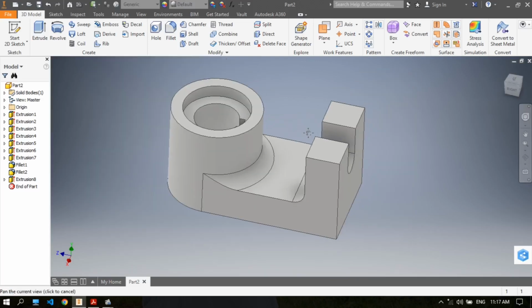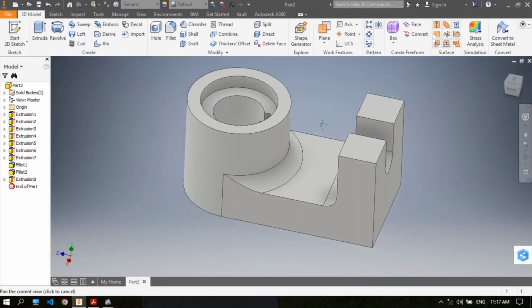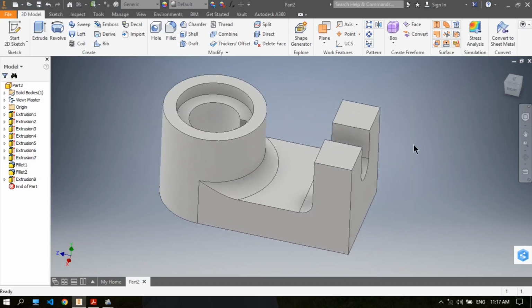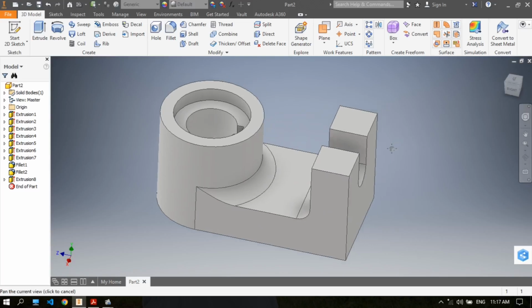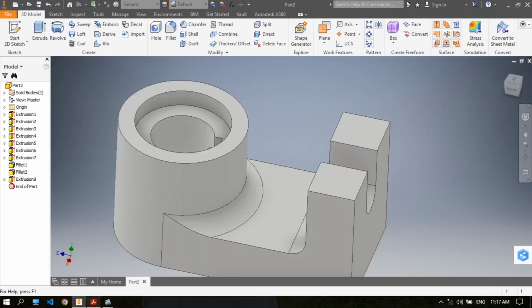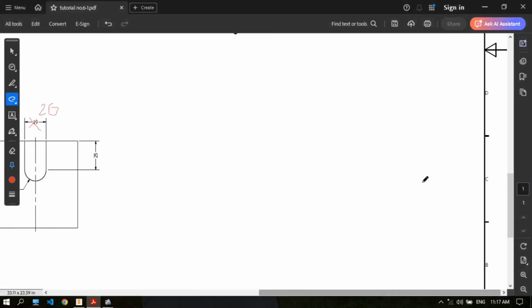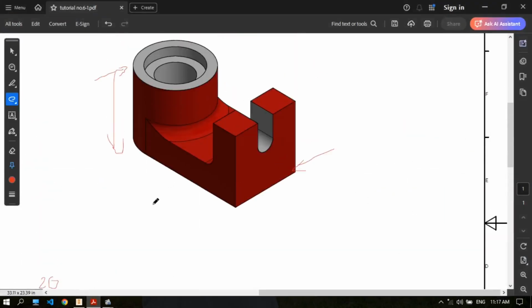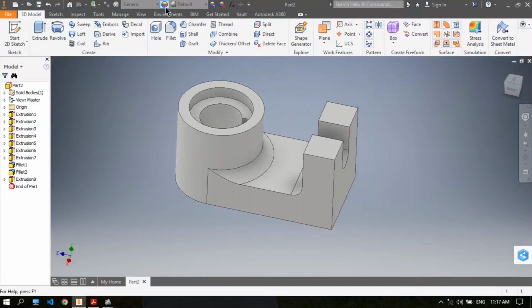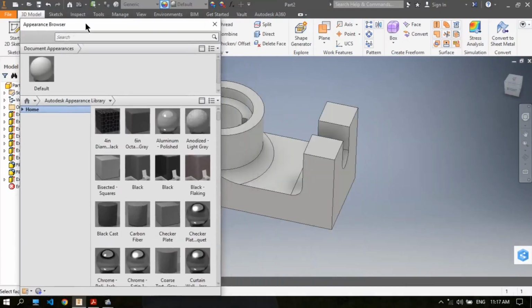Okay, to draw the pen tool, you should use the sketch to draw the pen here. Now we make appearance on the color of the model. Click appearance, and the appearance browser opens.